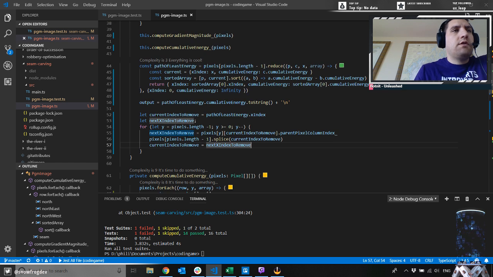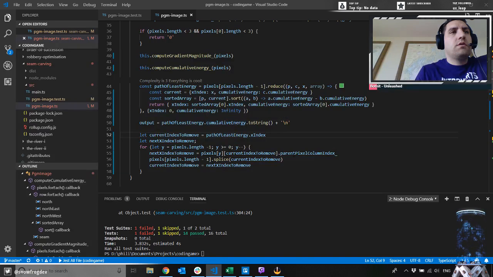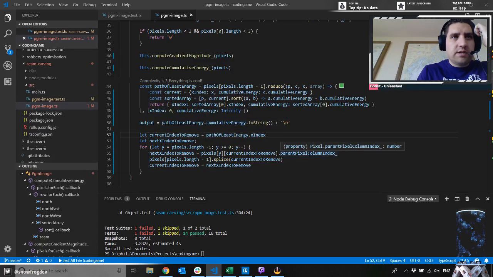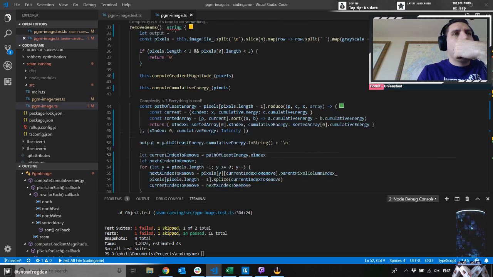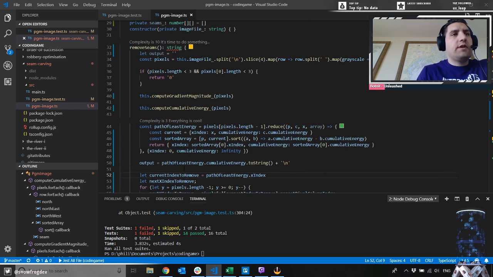Okay, so once we're done doing that, that is basically removing the seam from our picture. What do we do next? We have to do all of that over again.